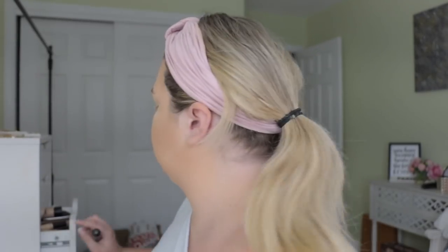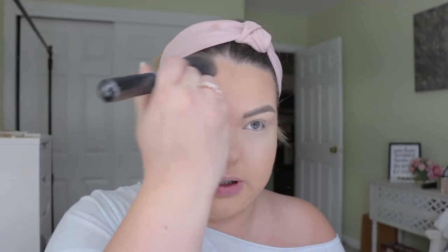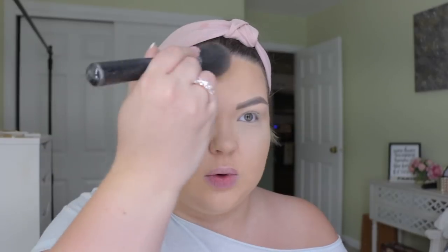Let's go ahead and bronze up now. I really like this but I think I bought a shade too light — it's the Hourglass Ambient Lighting, but I got Nude Bronze Light and I think this would work more for like Winter Alex, not Summer Alex. I do like how it looks but I feel like I have to use a lot. It's a very subtle, natural bronzer if you don't want anything too intense and you want a really natural skin finish — I would highly recommend these. I just need a darker shade for summer.